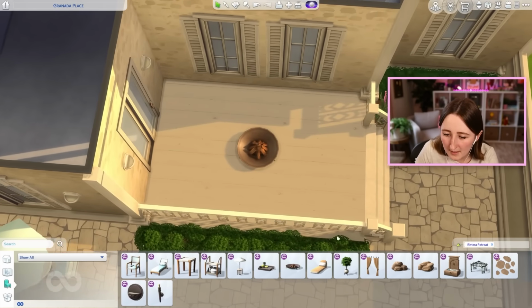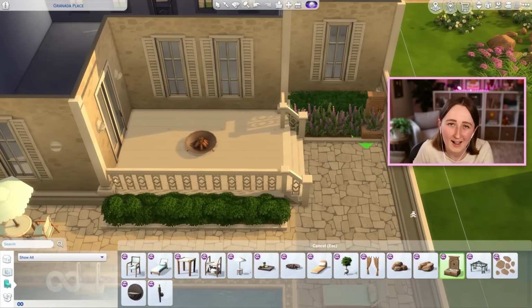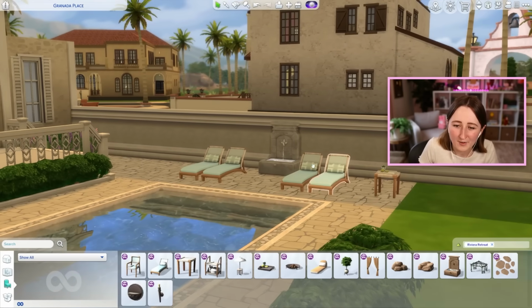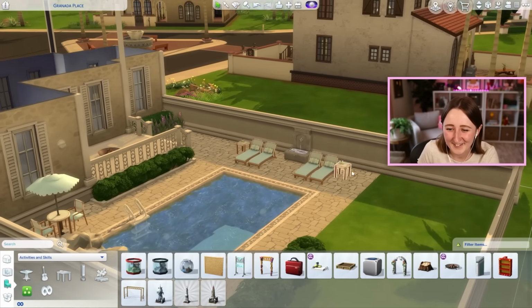Maybe the fire pit could go up here. The only problem is that with the fire pit, we don't have a couch from this pack to go along with it. Oh, wait a minute. Maybe I should have done the lounge chairs like that on either side of this pretty thing. Because you got to admit that's pretty cool. I think that looks beautiful.